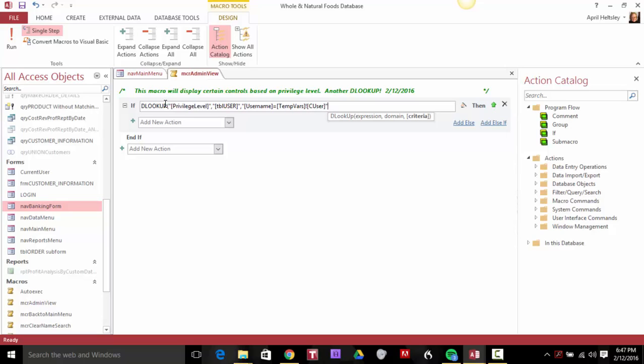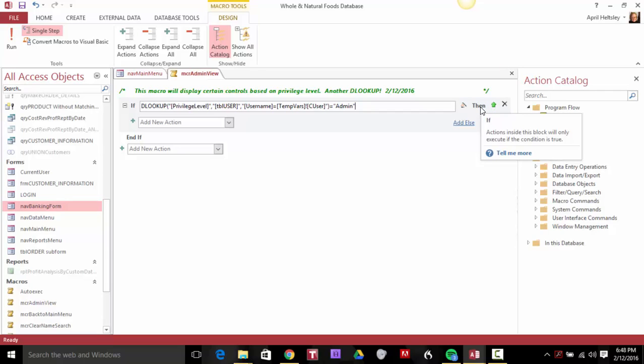Okay? Then we close that off, close off the DLOOKUP, and the result of the DLOOKUP, if it's admin, then, there's our then statement right here.